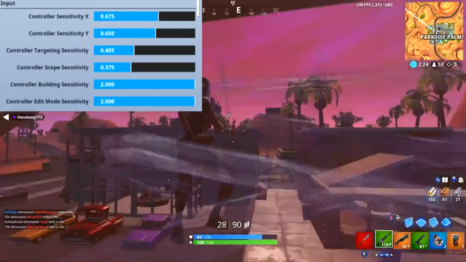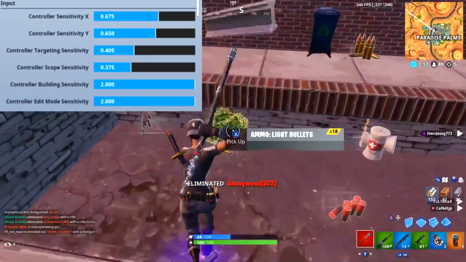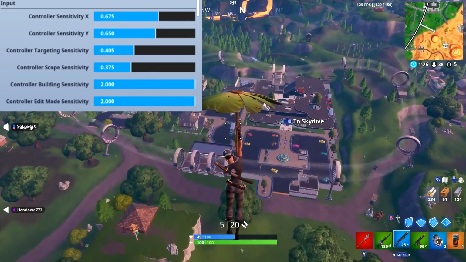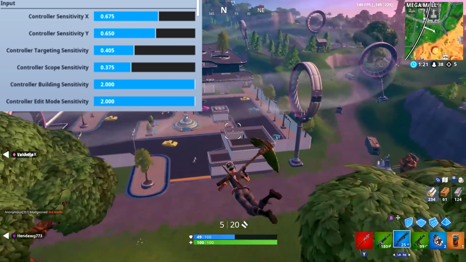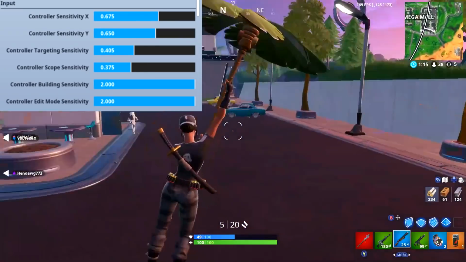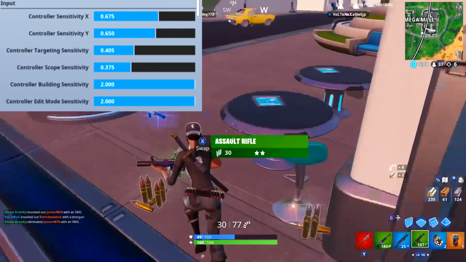It's not like I went from 0.65x and 0.60y to like 0.9x and 0.9y. But as I'm sure you guys are aware, even just small changes to sensitivity really can make a big difference at the end of the day. And the reason why I did this is because I felt that 0.65x and 0.60y was just a tad bit too slow, especially for some of the close-range shotgun fights you get into.